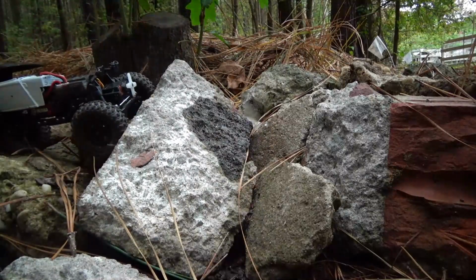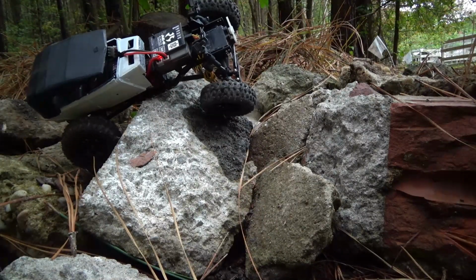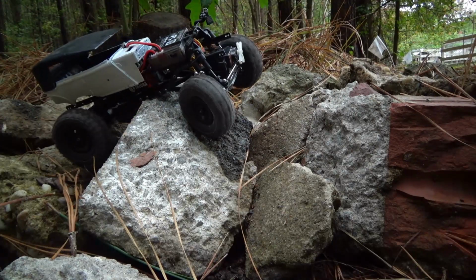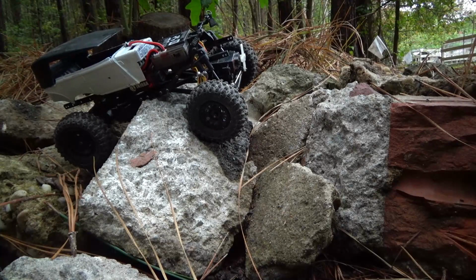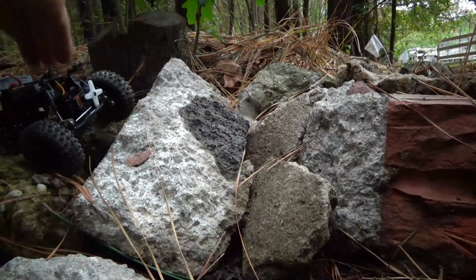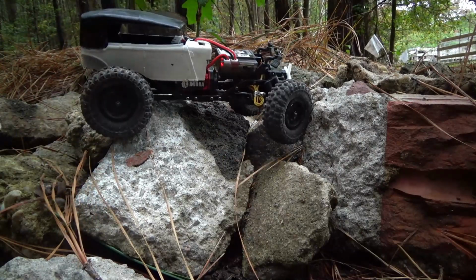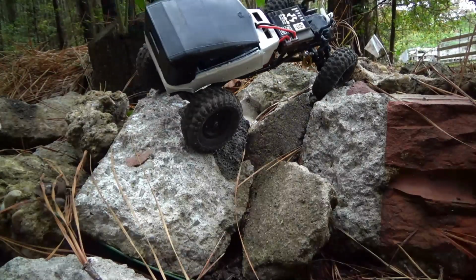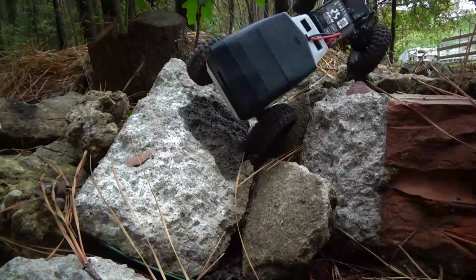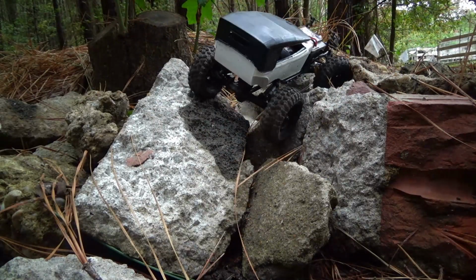Ooh, rollover. Put it in high mode. Back it up. There we go. See if it binds up at all. Oh. Flip it on over. That is one problem, is I have a hard time with this thing flipping over.